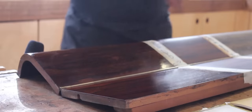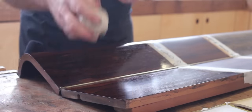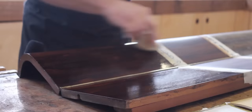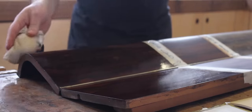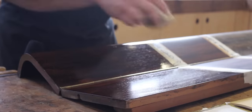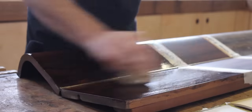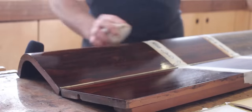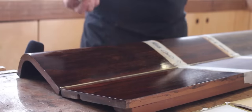This process also helps get that really deep and lustrous shine to a finish, because it dissolves that layer on top of the French polish and really flattens it out. It's a really skillful part of French polishing, and I've seen a lot on YouTube of all sorts of different ways of doing it, but this is the right way to do it. Using a proper spirit rubber, not using cloths and wiping it over the surface or anything like that. You need to use a rubber.